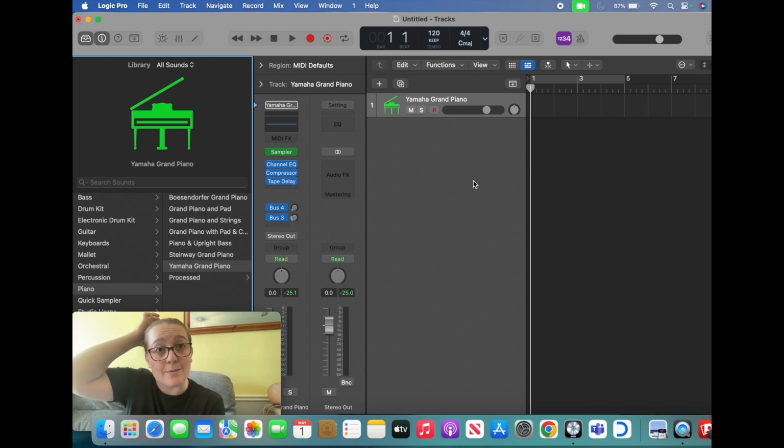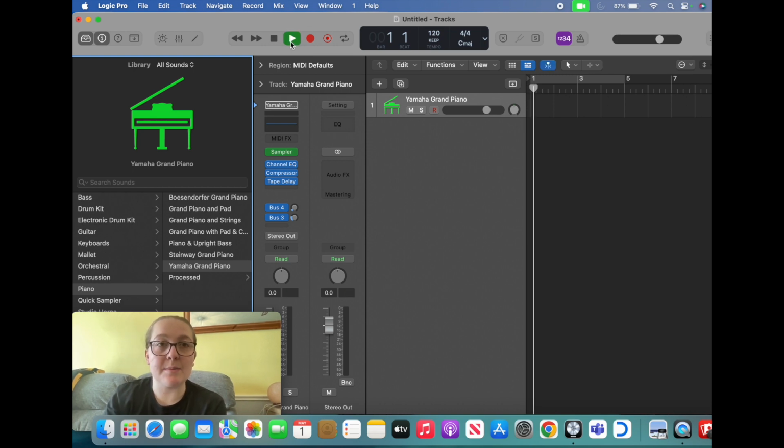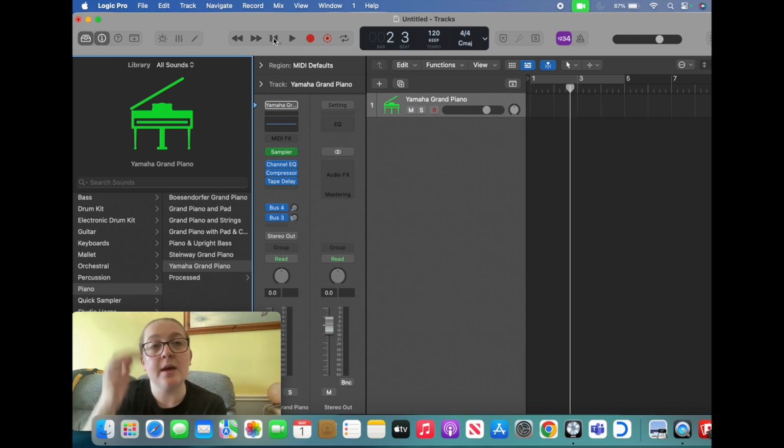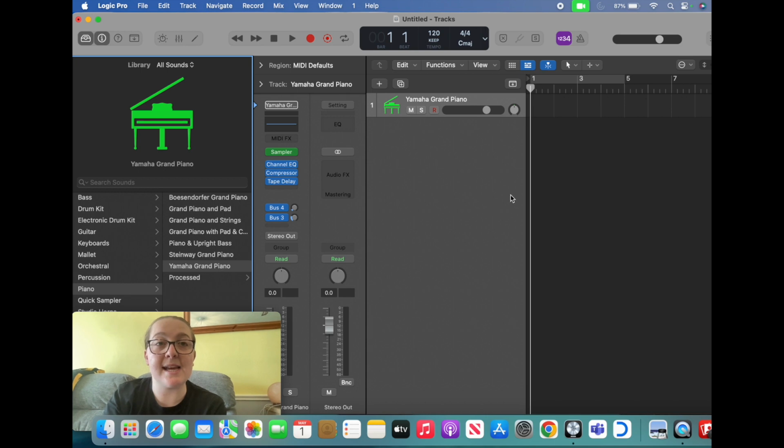You want to be able to start recording, but first of all you've got a selection of buttons up here. So the first one is rewind, then you've got forward, you've got stop, play and record. So first of all, to play, you are just going to press that. So if you've already recorded something, you can listen back to it by pressing play. Then just pressing it again resets it back to the front. But if you want to stop it, press the stop button. But then you're now stuck in the middle of the track. So just press it again and it takes you back.